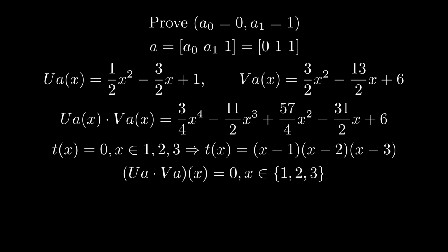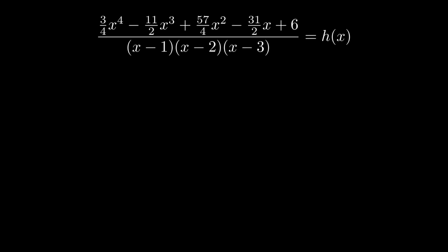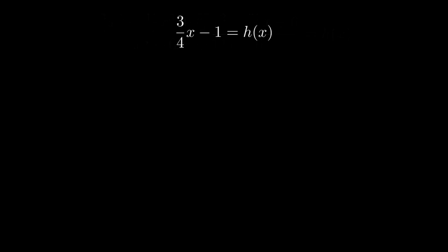So because it has the same zeros, we can actually divide them. You may not remember this, but you can actually divide polynomials if they have the same factors. Similar to how you can divide 24 by 6 because it shares the same factors, you can divide two polynomials if they share the same factors. It's just like, instead of dividing numbers, you're dividing symbols. So if we go through this quickly and reduce it down, we get this result. And note that this result only exists if your solution is correct, right?